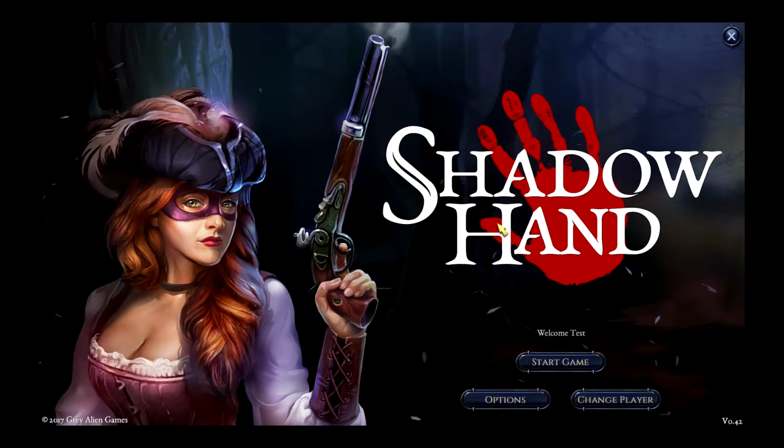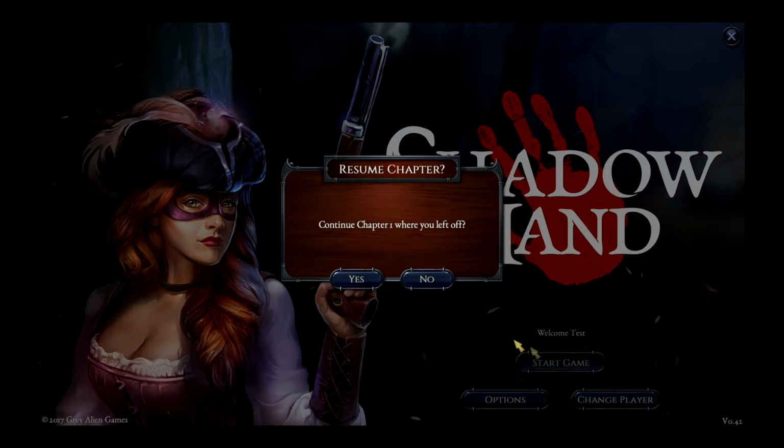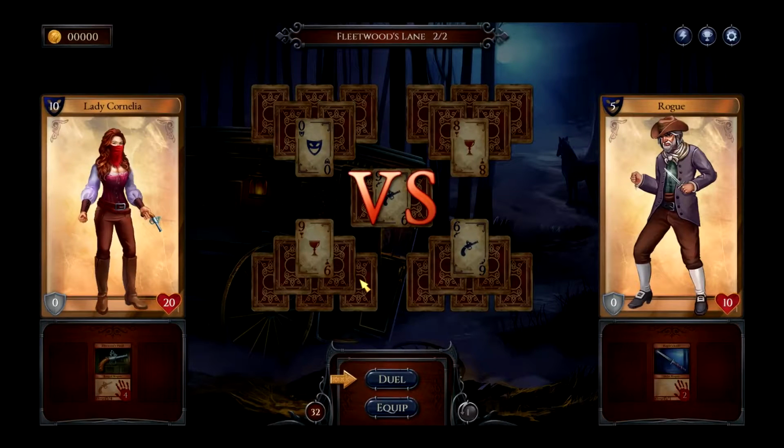So today I'm going to show off an automated duel testing system that I've made by using the enemy AI and giving it to the player and letting them sort of duel it out together so we can see what the outcome is in high speed. So let's have a look at that in action.